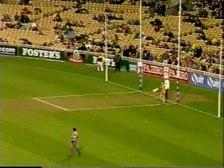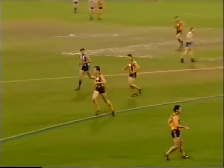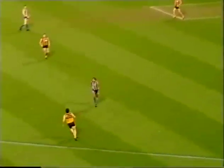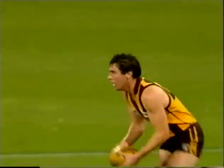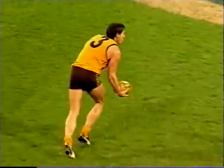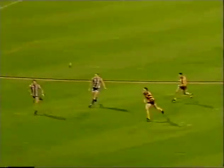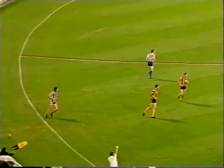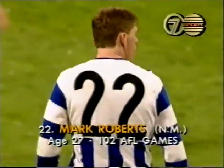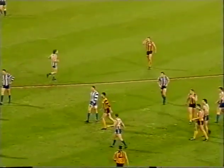One behind. Ray Jenke has the unenviable job of picking up McAdam. McAdam a little bit quiet last week, one of his few low-scoring games for the year. He's been exciting and superb for most of the season. On centre wing, Nugent setting it up once again with the Hawks through Condon. Back he goes to Nugent, up towards Dunstall. Couldn't take the mark. Now the North defence. Longmire ran into a brick wall. Roberts goes over the top, but over the line also. And so another throw. Still not bad there by John Longmire. He certainly attacked it with a lot of ferocity.